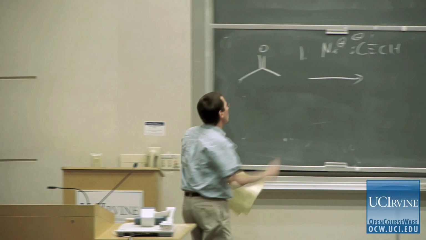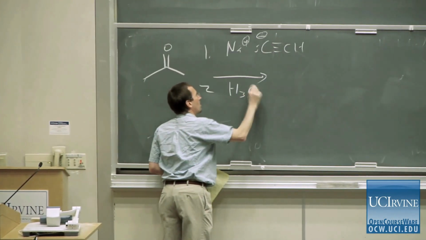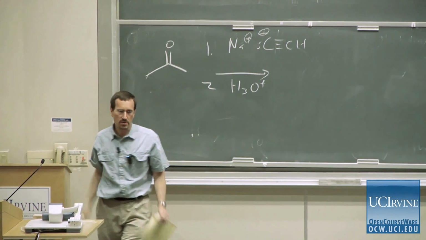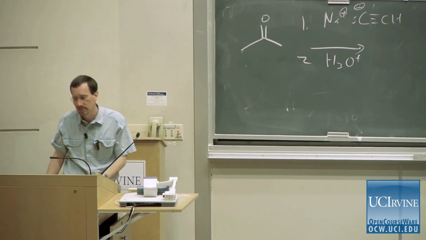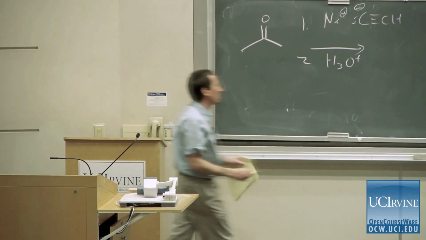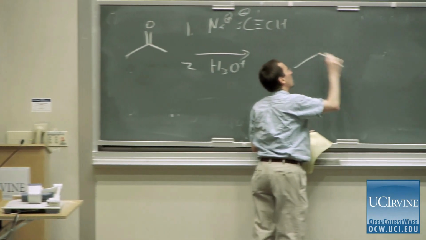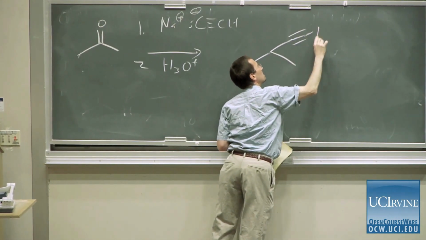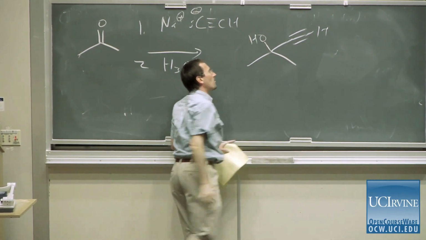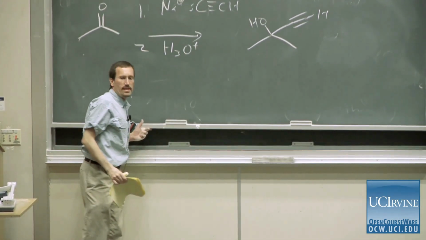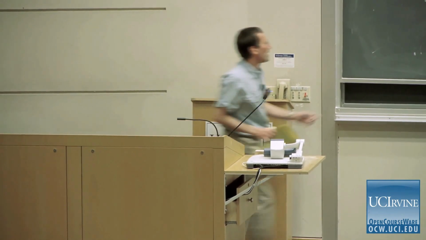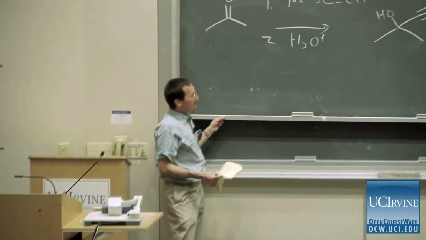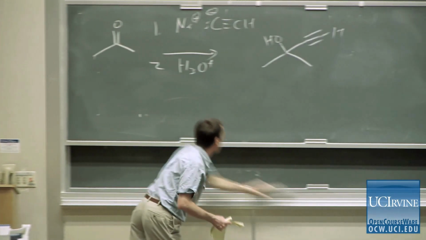And if I treat acetone with sodium acetylide, and then I carry out an aqueous workup with some acid, you could write it as H3O plus, or you'd go into the chem stockroom and get some sulfuric acid and some water, or some hydrochloric acid and some water. Your alkyne anion adds, and the overall result is an alcohol. That's a reaction that you've seen in the last chapter, and you've also seen SN2 displacements of alkynes before on halides. So now let's think about an analogous reaction of hydrogen cyanide.